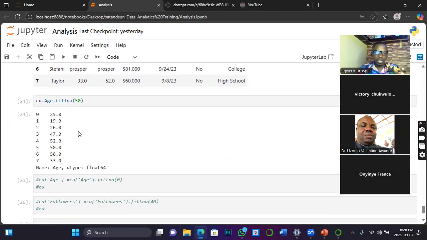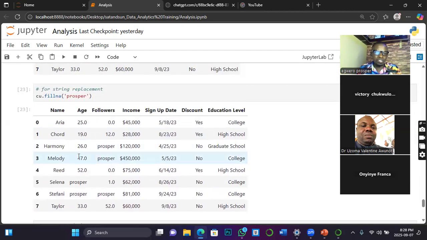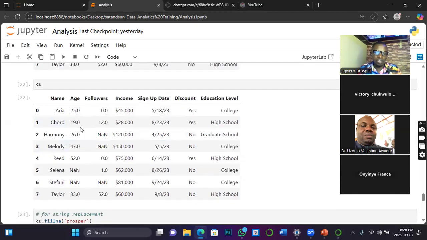Now, the next thing we did, there was a question that arose from this whole exercise. I think it was from Dr. Uzoma Valentine, where he asks that supposing under this column H, we don't want zero to replace the H. Let's say we want 1 or the NaN.